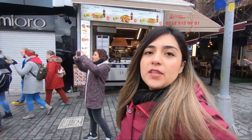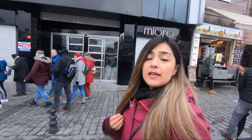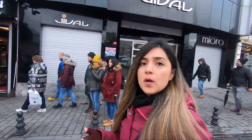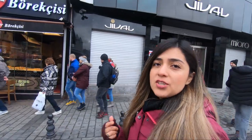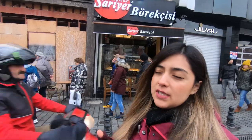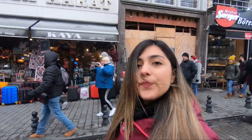Now we are going to the Grand Bazaar, because usually inside the Grand Bazaar they have the best rates for exchanging your money. Usually in our case, every time we travel to another country in Europe, we always come here inside and we exchange our Turkish liras into US dollars or euros, in this case, in euros. So you can also come inside and check the rates here. Usually they will be way better.